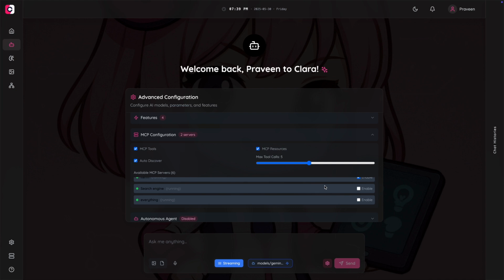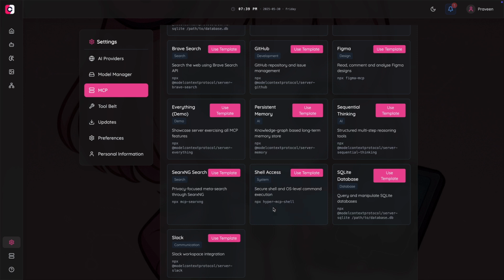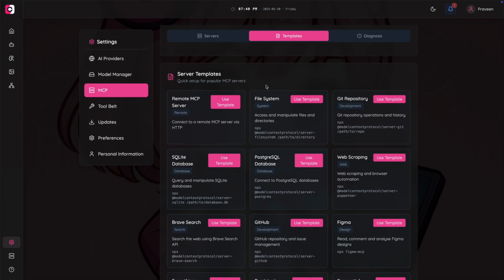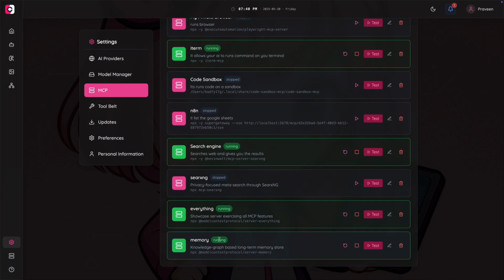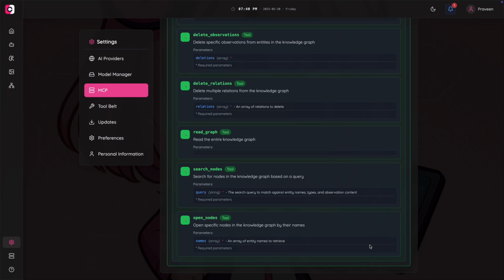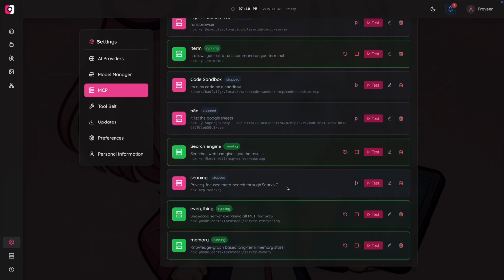Basically, MCP runs behind the scenes. It takes care of which MCPs are running, and you can add it on the fly. You can go to the templates, and you will have a lot of demos already for you. For example, let's say there is a persistent memory store that you wanted to have. You just add it, and you can see that it is added. Once you click on this, it will show that it's running. Click on test, and you will see all the tools that are here. Now you can ask the bot to use it, and you can either tell it to do it this way, or the LLMs will automatically take care of what is running and not running.